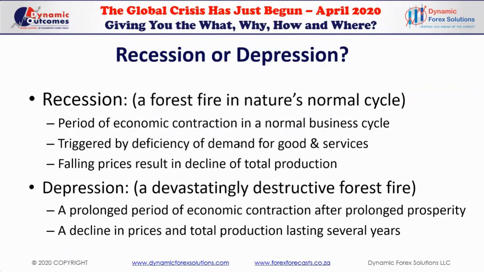A depression is more like a devastatingly destructive forest fire, where it's not just undergrowth, but large parts of the forests are actually also destroyed. Effectively, this is a prolonged period of economic contraction after a period of prolonged prosperity, and a decline in prices and total production which lasts several years.